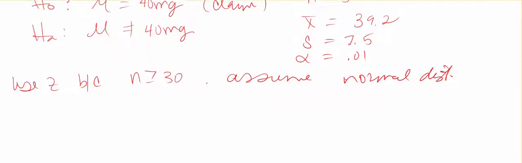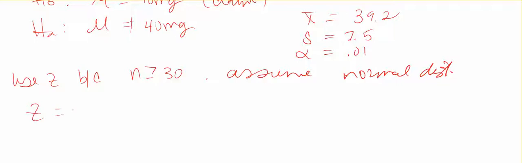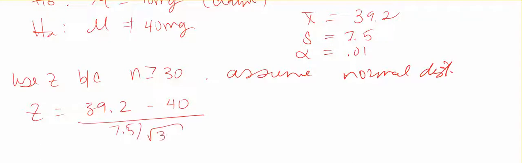And so to find Z, we've done this 100 times now, you take the mean, you subtract the population mean, divide by the standard deviation, which is being divided by the square root of n. You find a z-score, you look it up on your table. Okay, so we get a z-score of approximately 0.58. Sorry, that's a negative 0.58.